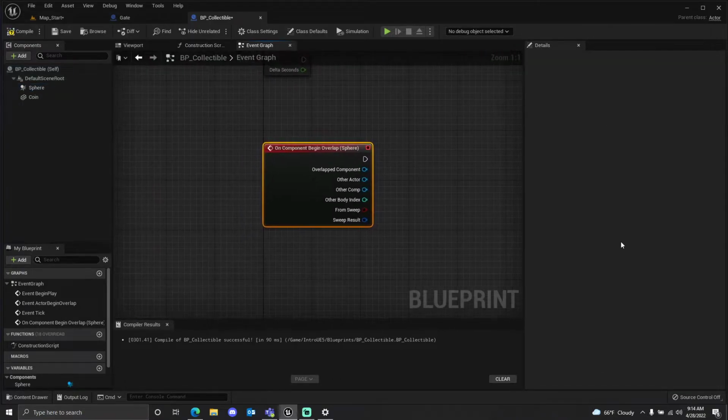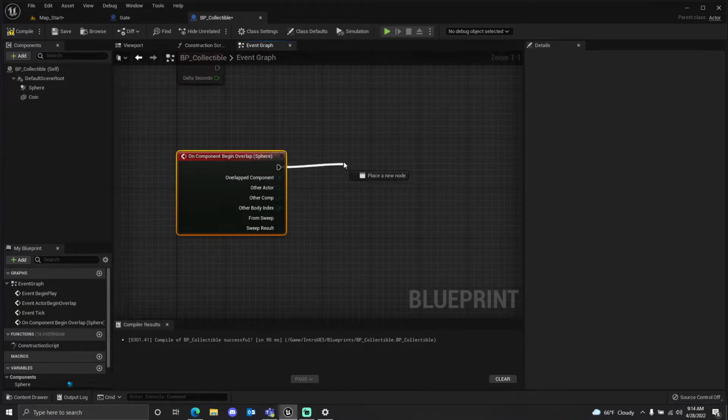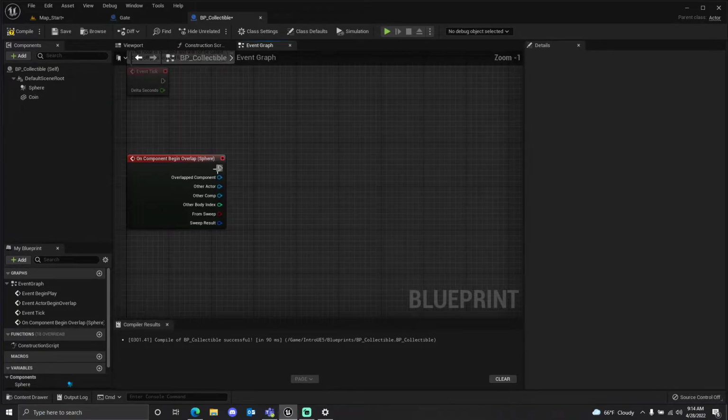So as soon as our character begins touching it, it's going to fire off this execution node. And what we want it to do is make sure that it's the player that touched the coin and not an enemy or another coin touching it or whatever. It needs to only be able to be interacted with by the character that the player is playing. Then I want it to add score. Then I want it to print the score out. Then I want it to destroy itself.